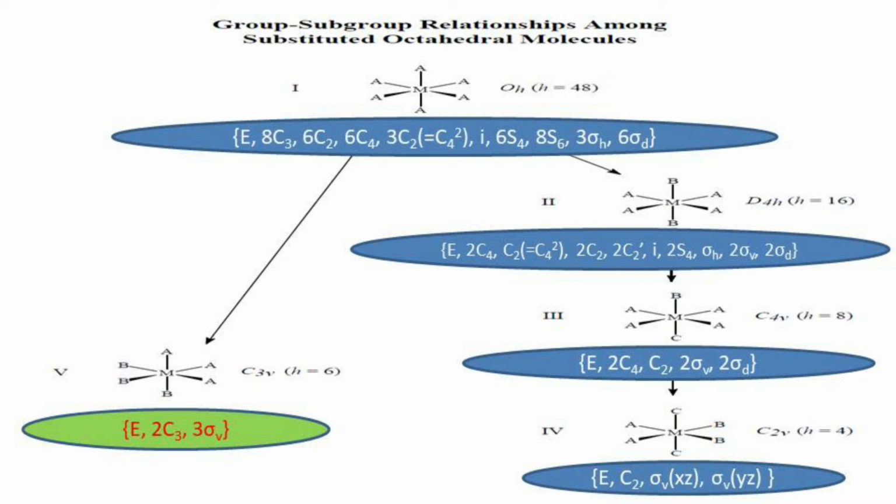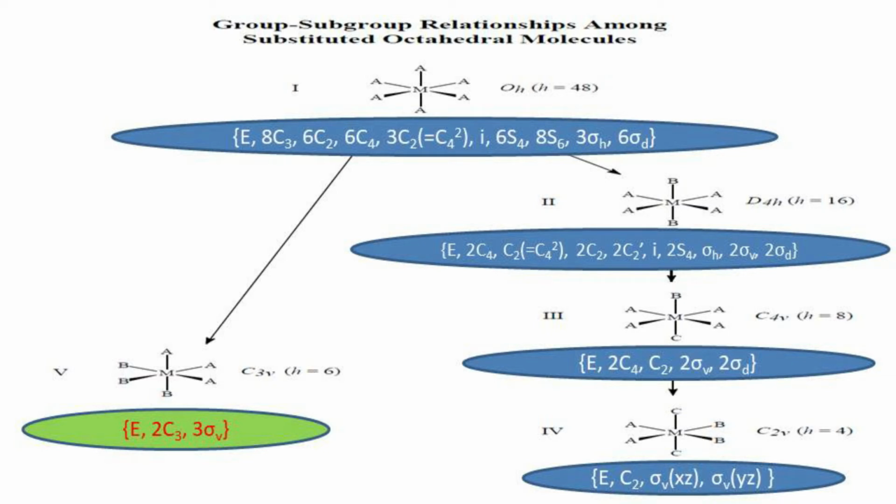A total of 5 structures are in front of you. Structure 1, which is at the top, has octahedral symmetry. MA6 is its representation. The total symmetry operations possible for the octahedral point group are 48. See the left side structure, structure number 5. The point group is C3V and the total operations possible are 6. What is our definition of a subgroup? A subgroup is a group. It is a part of the group. The order of that subgroup can divide the order of the main group. To 48, we can divide by 6. So I can say C3V is a subgroup of octahedral.